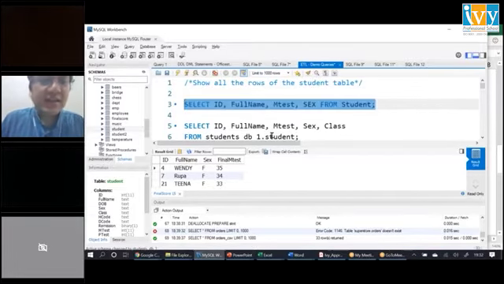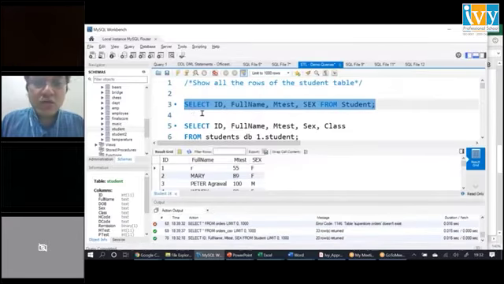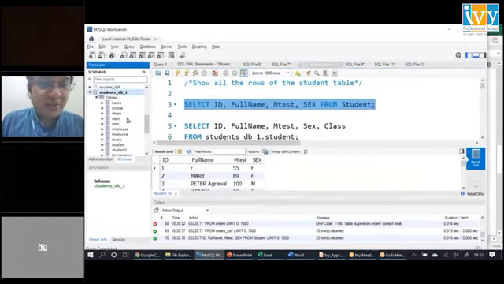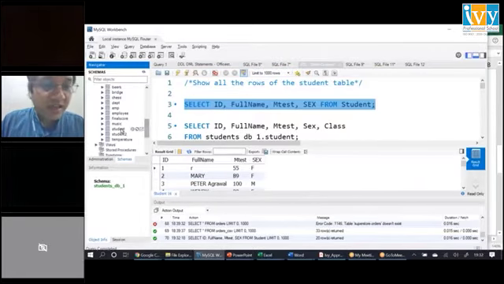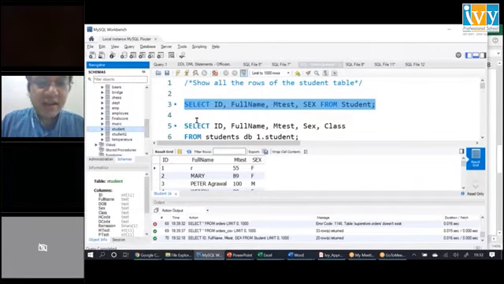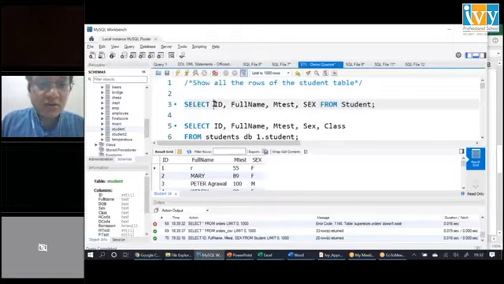Now I select this and I'm ready to run. In MySQL Workbench, the tool that I'm using to interact with the SQL database server, I'm going to select this and click on run here. When I run it, it goes to this database, it goes to this particular table of this database, and it pulls out these 4 columns of information. Is that making sense, guys?